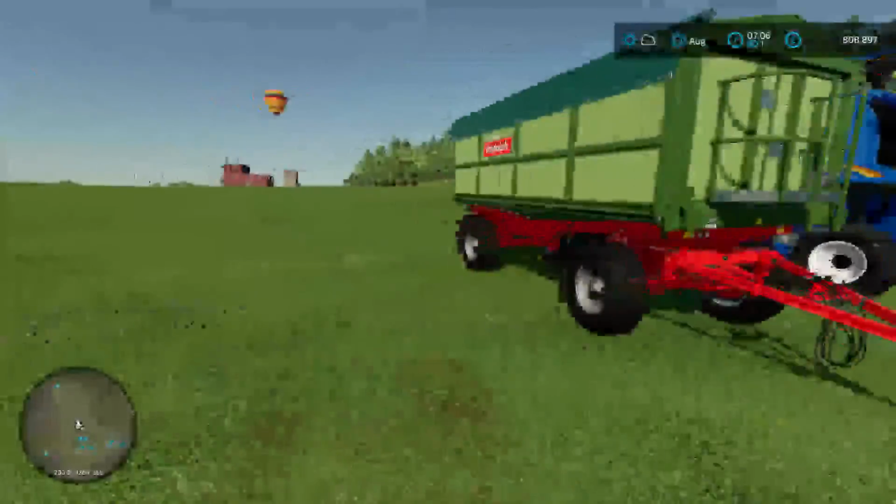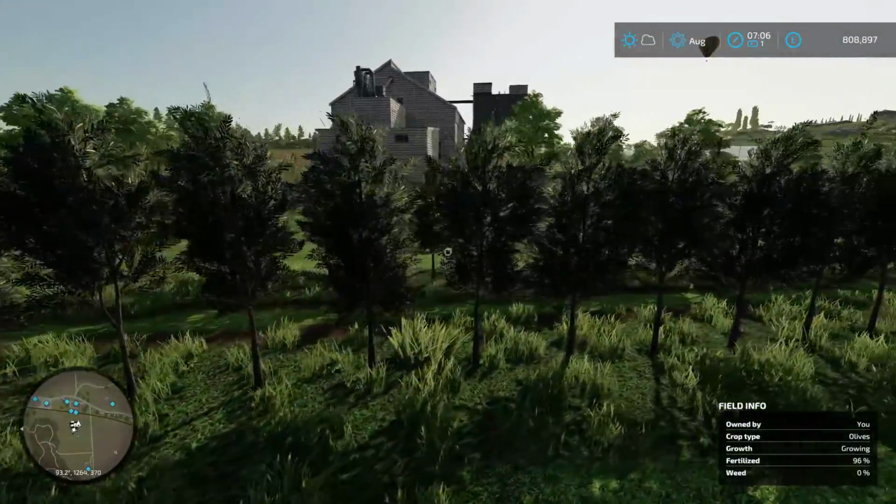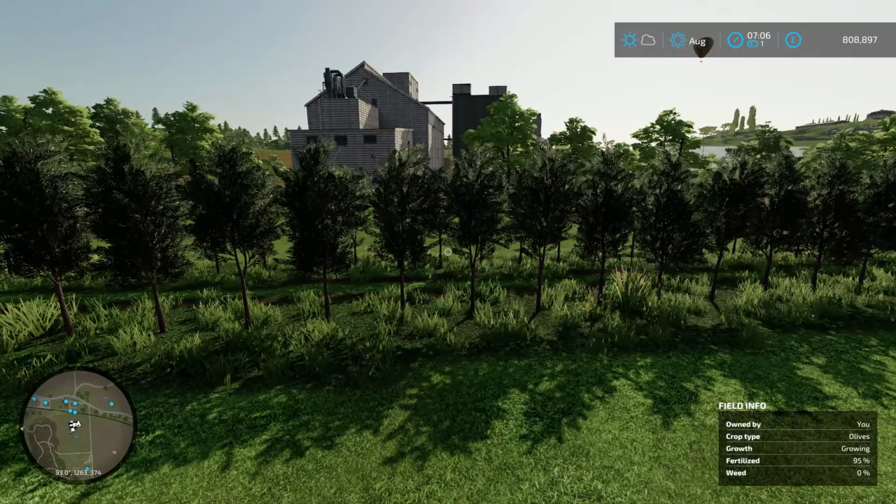So let's just take a look at the percentage fertilized of these crops. So we're around 95 to 98%. So all the steps that we've just done there will give us maximum yield when we come to harvesting the olives, which is the next step. So I'll skip ahead and show you how to harvest them.